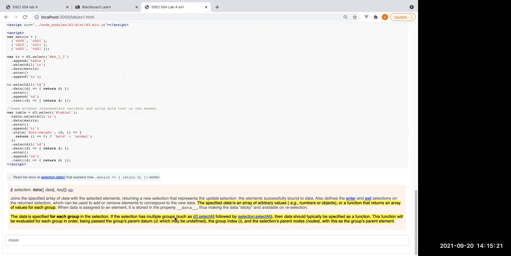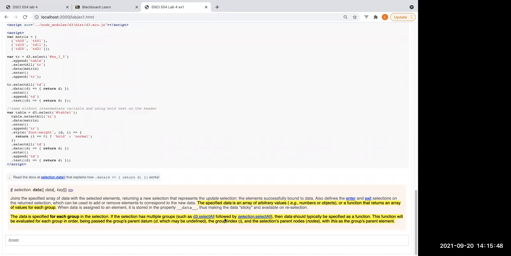If the selection has multiple groups, such as d3 select all, followed by selection.selectAll, then data should typically be specified as a function. This function will be evaluated for each group in order, being passed the group's parent datum, d, which may be undefined, the group index.